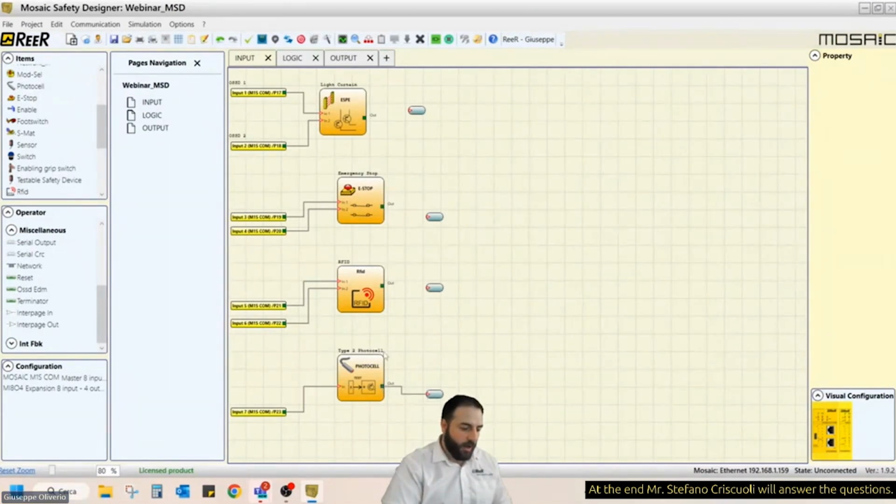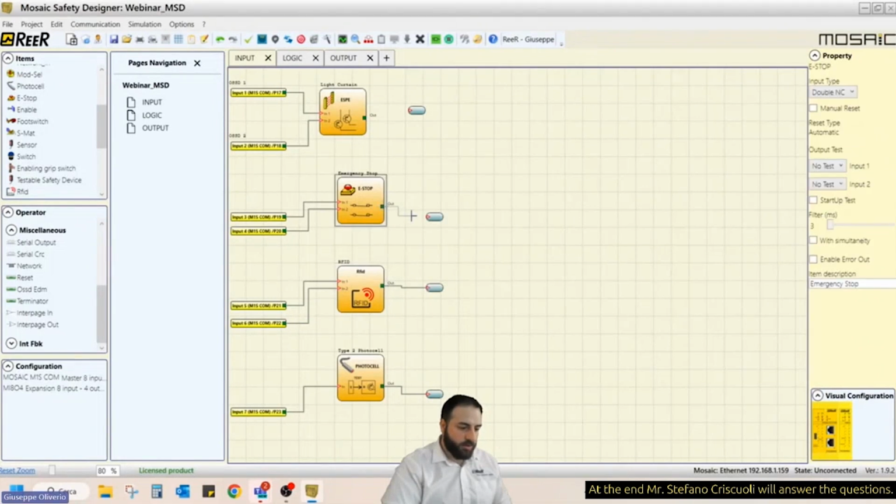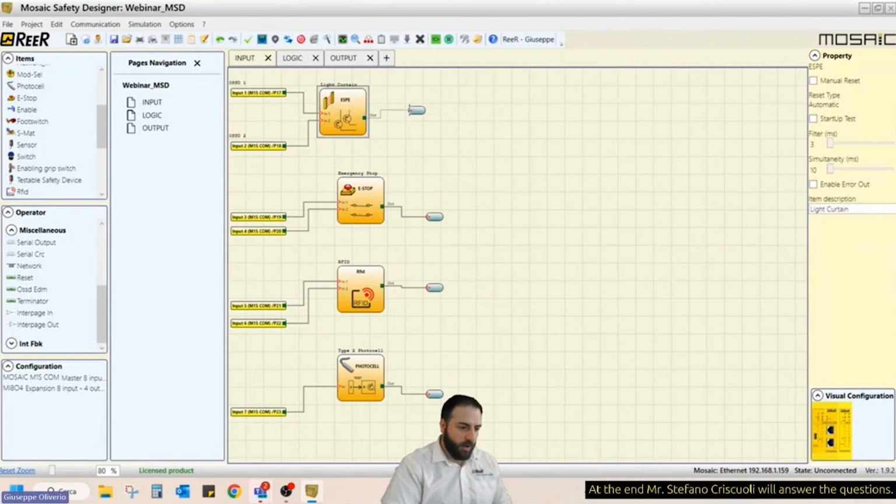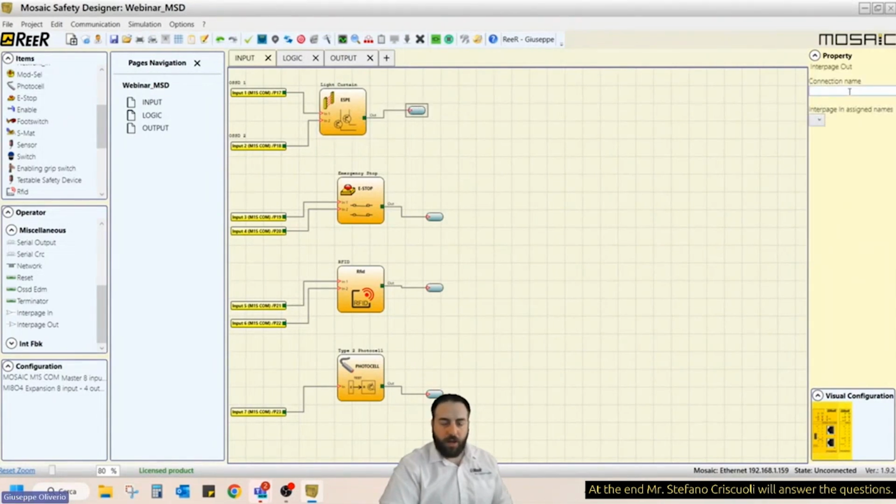Then I connect all these function blocks to the right interpage. The interpage is a particular operator that allows you to use the same signal from the main function block on any other page for any other purpose.